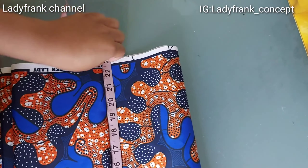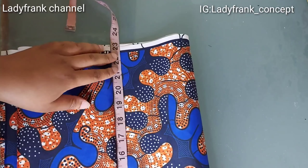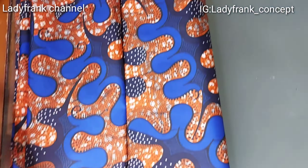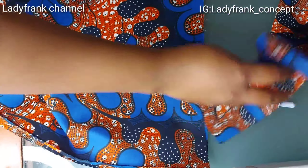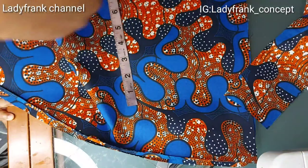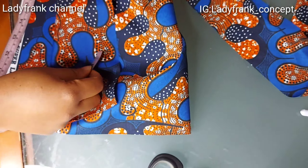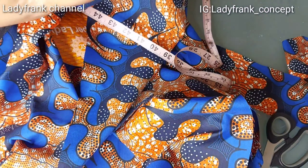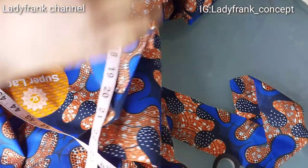The length I'm working with is 23 inches. This 23 inches includes the folding allowance at the bottom and the joining allowance of the band at the top. This is a gather skirt, so to calculate the gather, when you measure the circumference of the waist — whether a baby or adult it's the same — you multiply it by two, three, or four depending on how much gather you want.